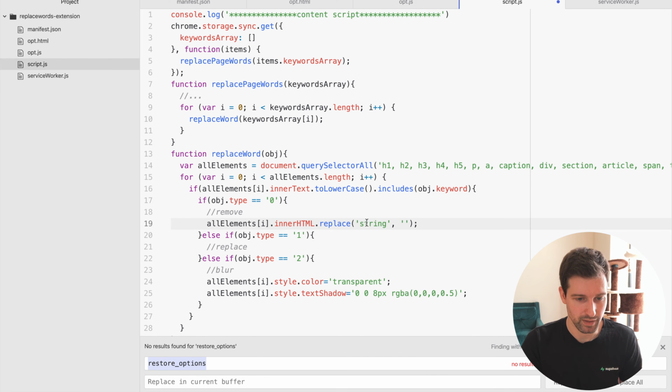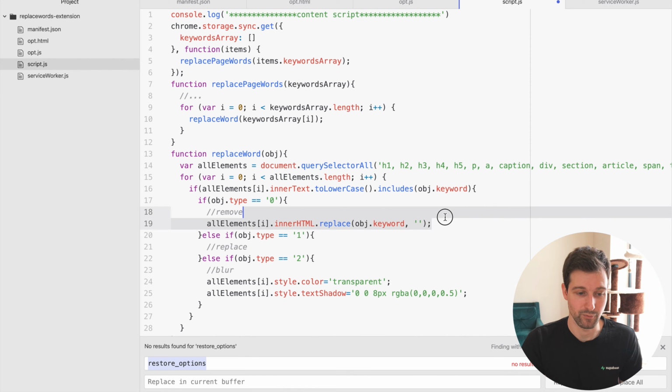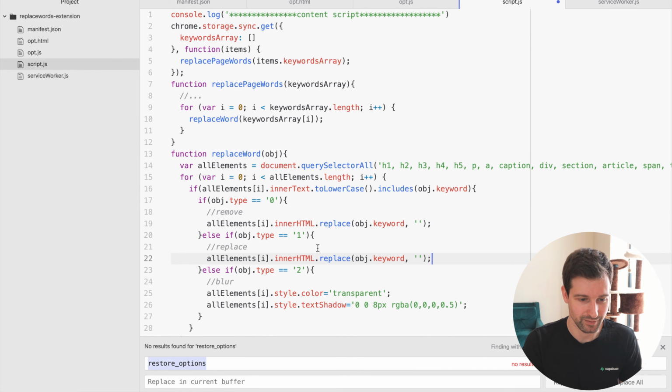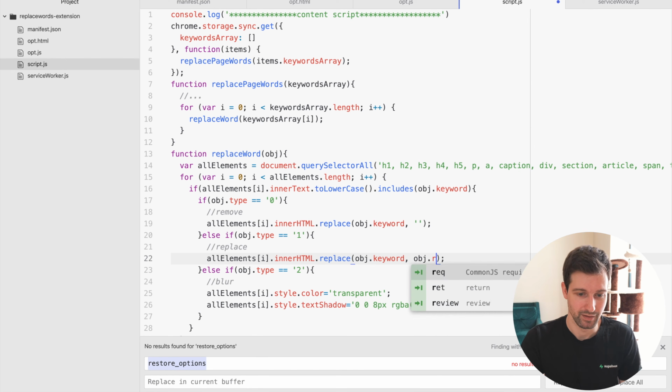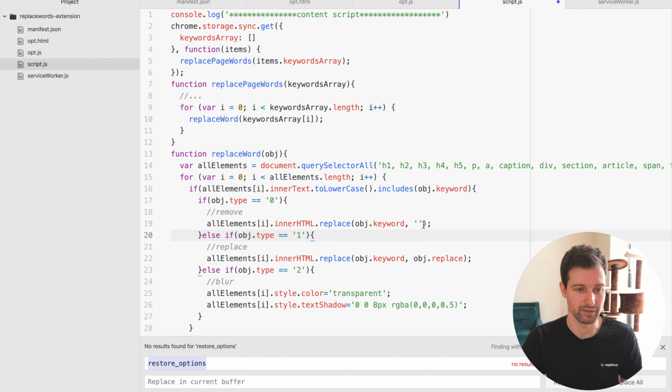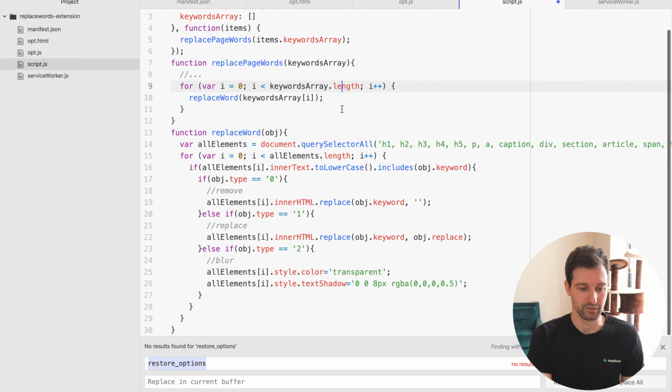Inner HTML replace. We're going to put our string in just here. So this will be our keyword. So we're going to look for our keyword and turn it into this. And then for replace, very similar to this one, we're just going to get our keyword and use it to replace. Now that should be all we need to do to replace this.